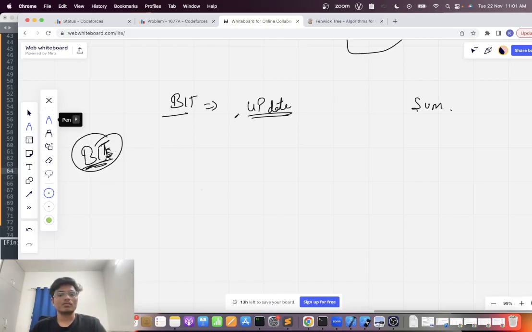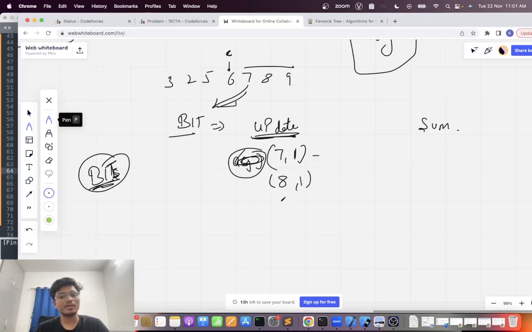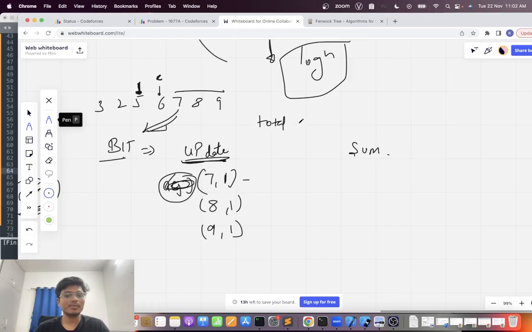Okay, so update, I'm just saying update a of j. a of j means, let's say I'm having array 3 2 5 6 7 8 9, so up to I'm just having index I here, that is index c is here, so I need to update all this in my bit tree. So I'm saying update 7 having value 1, update 8 having value 1, update 9 having value 1. Then I'm just coming to this point 5, I need to see how many elements. So the total number of elements in the bit tree is equal to 3. That much I updated. Okay.